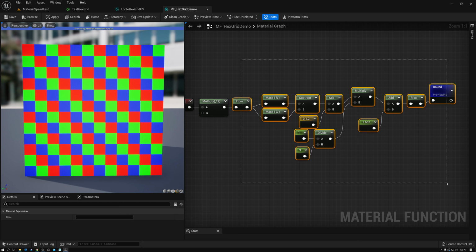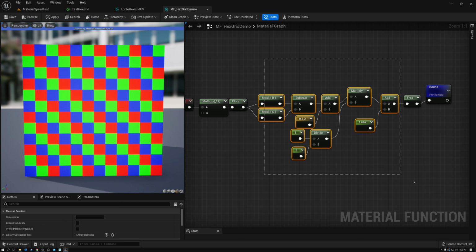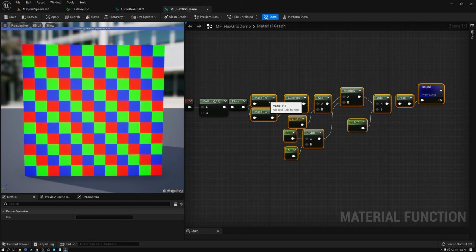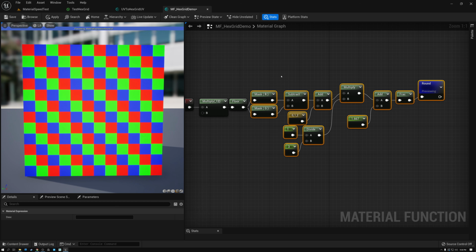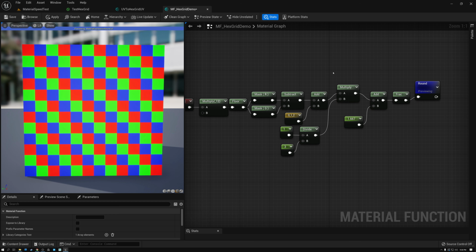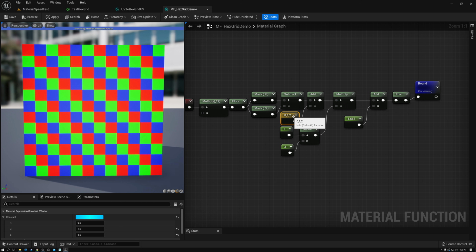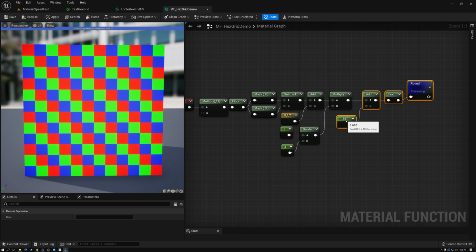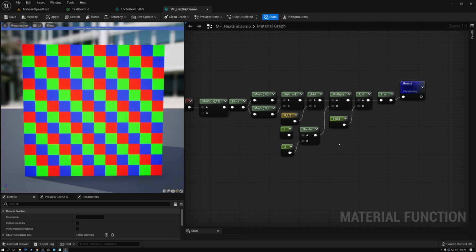Now I'm just going to compact these nodes together a little bit so that we have a nice tight graph. The reason I like to have compact nodes, some people don't, some people like to spread their nodes out a little bit, but I like to be able to see as many nodes as possible in one view. That's why I pack them close together like this so that I don't have to zoom way out to see what all my nodes are doing.